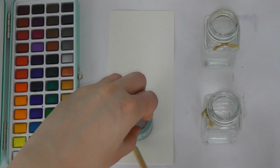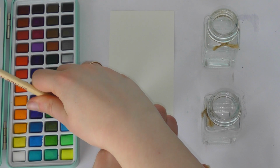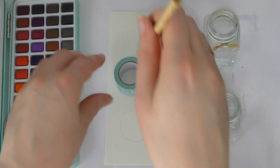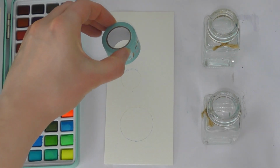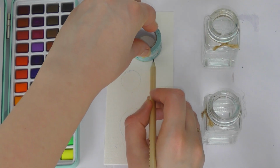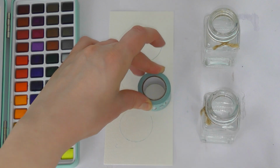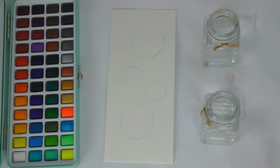So I'm going to use the watercolour paper just to do a couple of simple watercolour pieces, and for this one I'm just going to do some bubbles because I thought that would make use of all of the colours nicely. And I'm just using a roll of tape, and I'm using a rainbow pencil to draw around it because I don't like using graphite when it comes to watercolour, because I find it muddies it up a little bit, so I use the rainbow pencil.